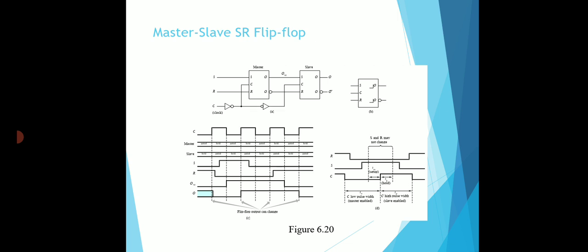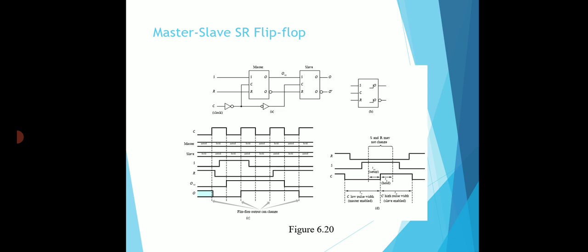So the master slave flip flop is nothing but a combination of two JK flip flops that are connected together in a series configuration. Out of these, one acts as a master and one acts as a slave. The output from the master is connected to the two inputs of the slave, and here you can see the output is connected as feedback to the inputs of the master flip flop. In addition to this, you can see a circuit which acts as an inverter. It is connected to the clock pulse.